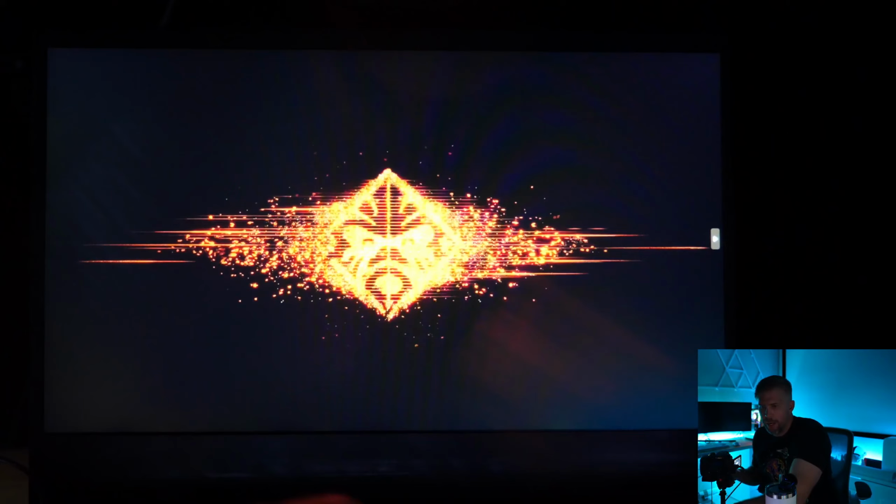There's very little backlight bleed on this laptop. So I've got RGB going on behind me a little bit. That's the colors you're seeing here. There's not actually any backlight bleed problems in the corners or anything there. Just a tiny little bit of backlight bleed, but very, very minor. Excellent backlight bleed compared to most.